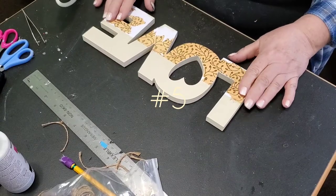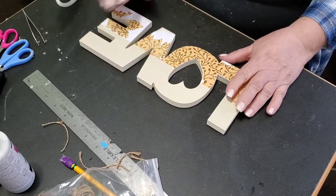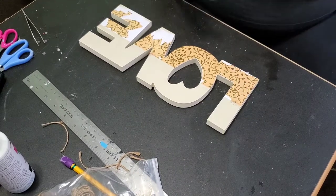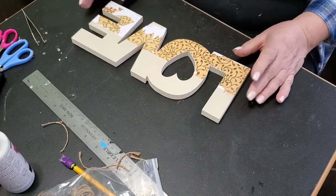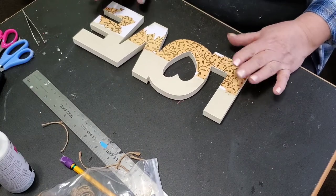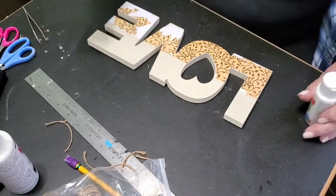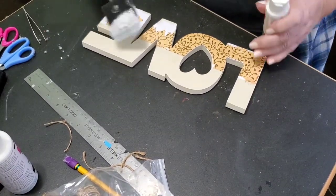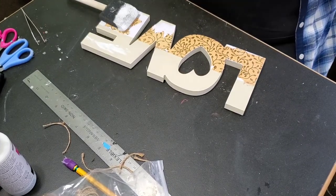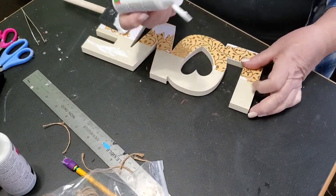Okay, I have this one that I did up last year, and I'm not crushing on the color this year. Last year I was liking these muted colors. This year I'm going for more traditional colors, the pinks and reds and some shiny stuff like that. So I think I'm going to give this another coat of paint. Okay, so this is what I'm going to do. I've decided I'm going to cover it with fabric. I still have a lot of that red and white floral fabric left, and to tie these in together a little bit better.